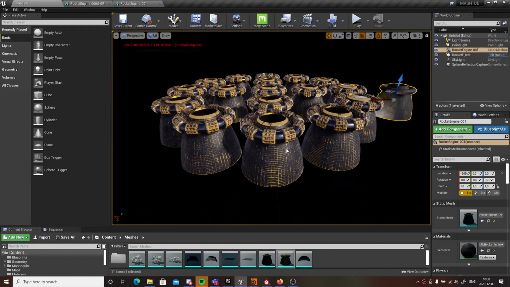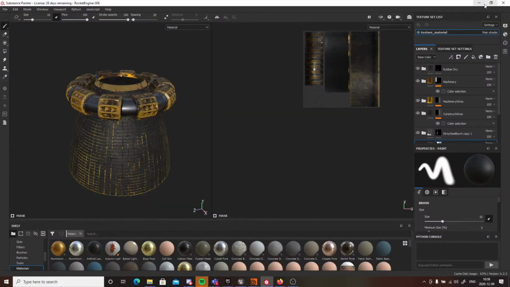But even if you're not making a boolean, just adding a boolean union operator, or doing it in ZBrush or some other place, will in most cases remove all the interior faces. So let's have a look at this guy.